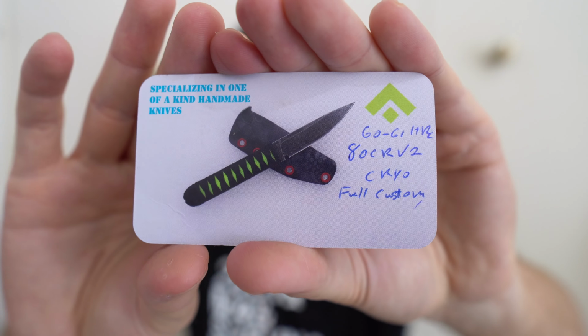All right, I'm injecting this somewhere in the middle. I found this after I finished recording. I just looked in the bag again. I'm an idiot. The blade is ADC RV2 cryo, which I think means he cryogenically heat treated it, 60 to 61 HRC. My Pike is also an ADC RV2, and that thing is going strong. It's really, really good for a fixed blade like this. It does say full custom. So that's the info that's on the card. I'm glad that I opened the box back up and found this in there. So this will be included with the knife as well. Anyways, back to wherever I was in the video when I put this in.